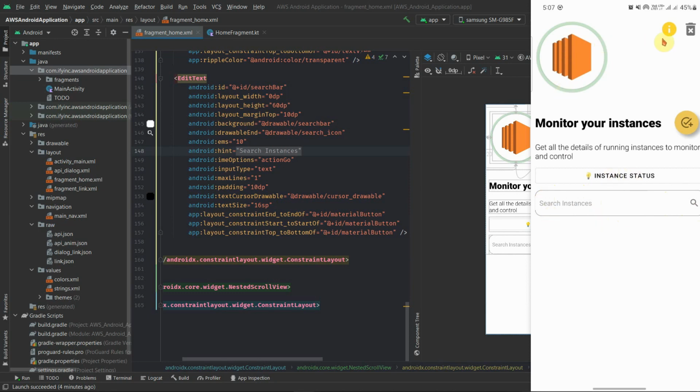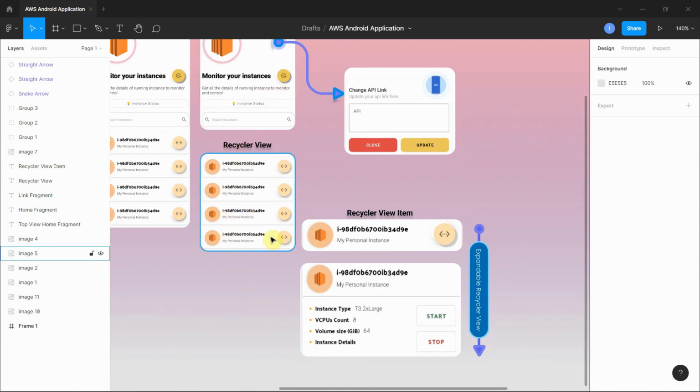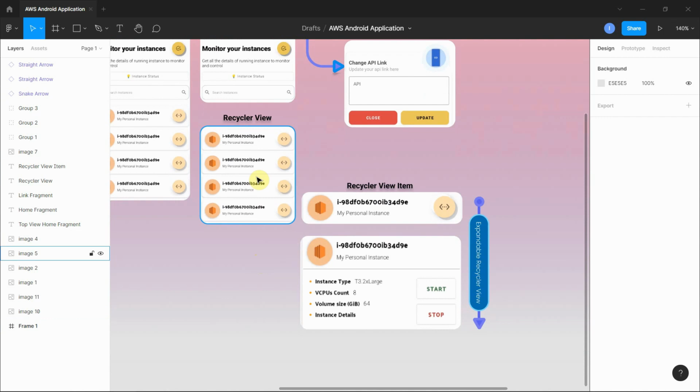Then we designed the upper static portion of the screen, which includes this circular progress bar with the EC2 image, some of the buttons, neumorphism stuff, and also some of the cool text banners. So in this video, I'll mainly target the lower portion, which is the dynamic portion of the screen. So this includes the recycler view, and inside the recycler view, there are two primary things to work on.